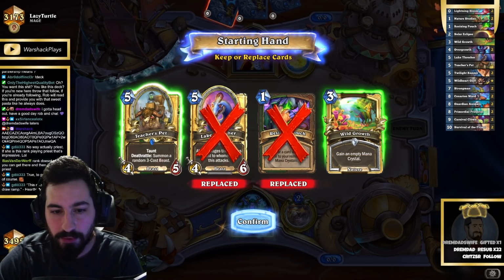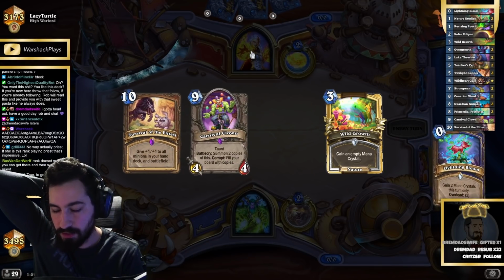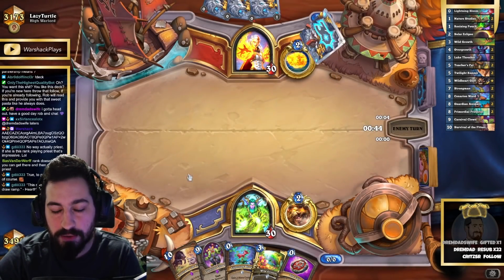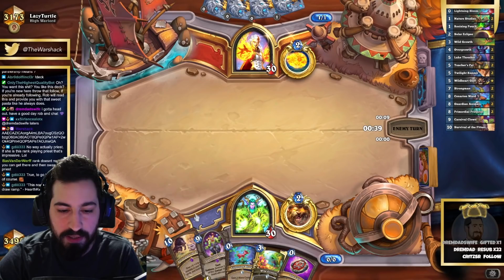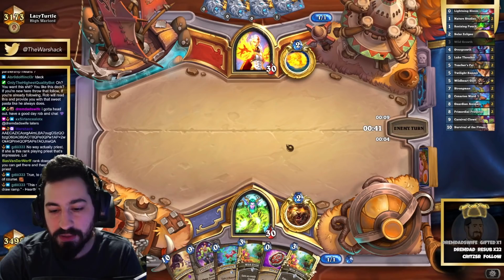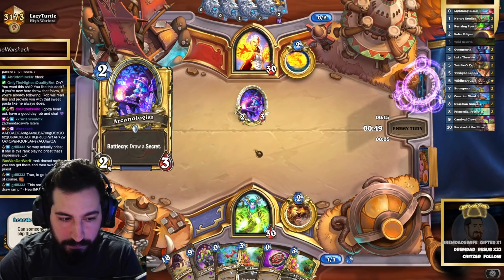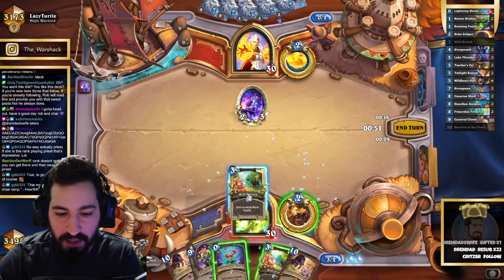Damn, now we draw the Wild Growth. This is what I needed last game. But I should have bloomed and then coined out the Twilight Runner, to be honest. The turn 5, 8 mana guy was too slow. And there was also merit to maybe Cenarion Ward. But I feel like that got punished too heavily by the tarantula.